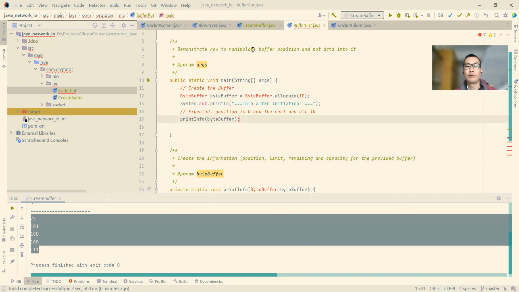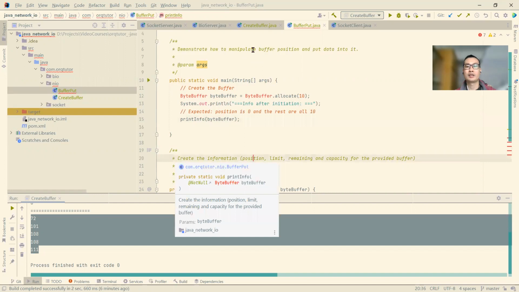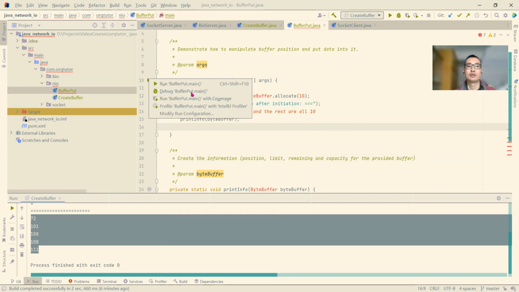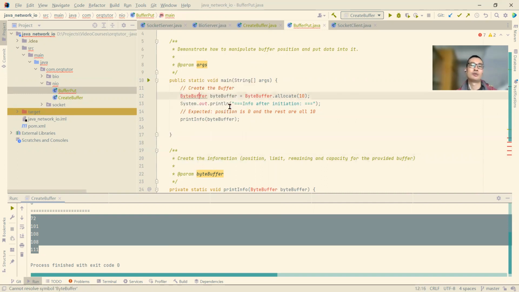Because we haven't put anything in this buffer yet, I think the position should be 0, and the limit, remaining, and capacity should all be 10.